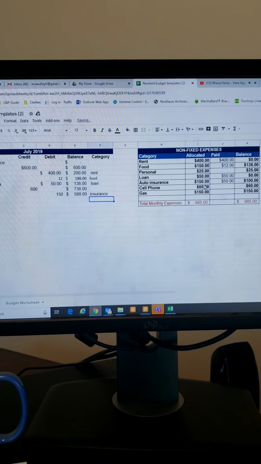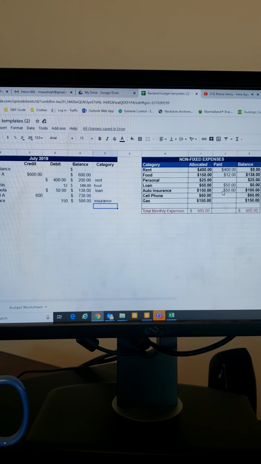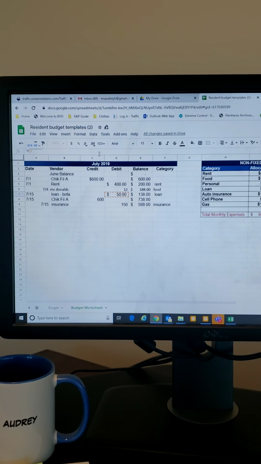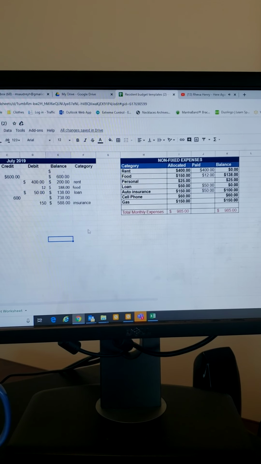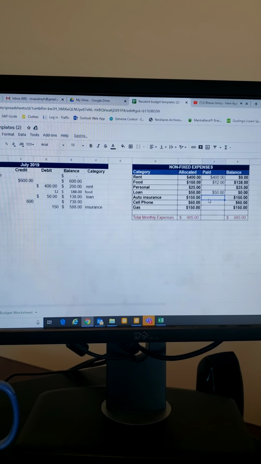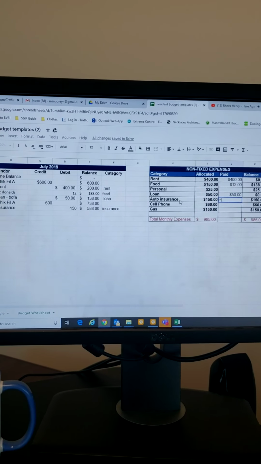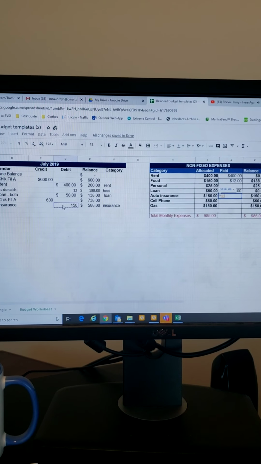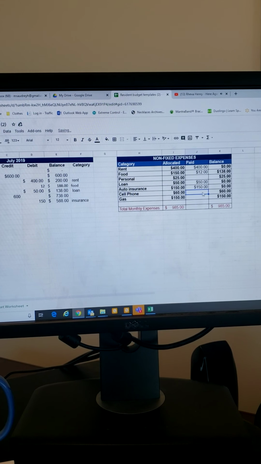So now we're gonna label it or categorize it as insurance. And now we're gonna go over here, auto insurance. I don't know where that came from. Where'd that come from? That was your loan BFA. Okay, so let's just delete that. We're gonna correct it. So you're gonna hit equals, and now that's gonna be your auto insurance. So you're gonna click on this. So now you're set for the month. See that?